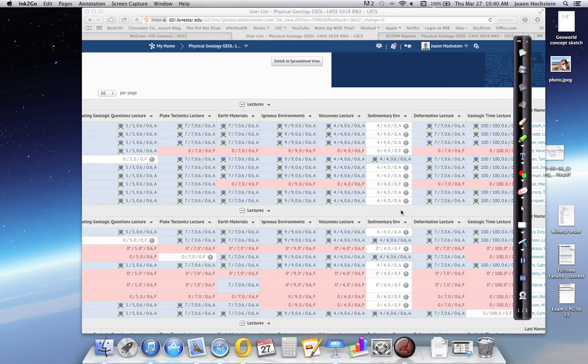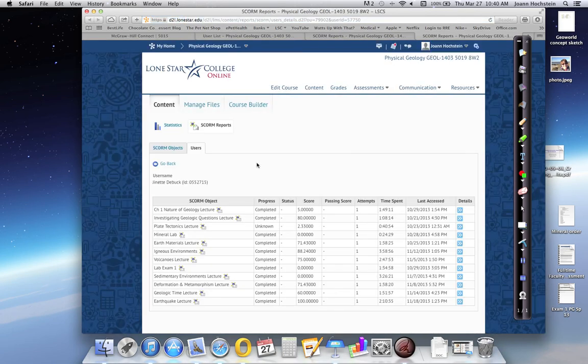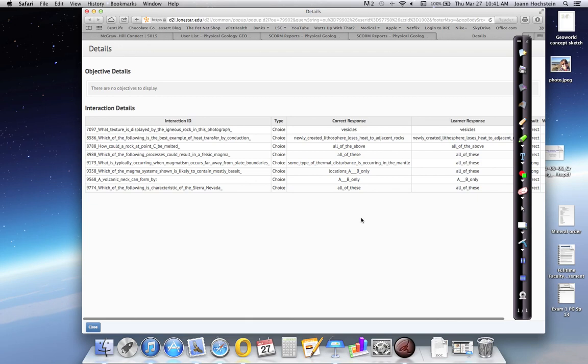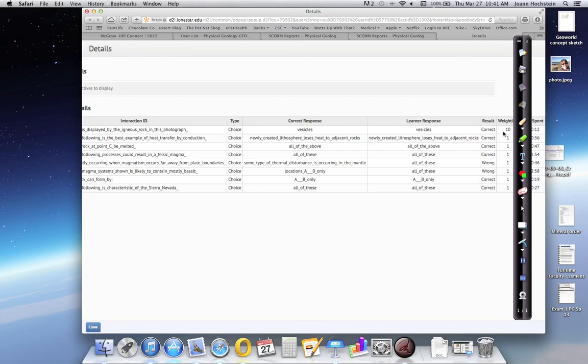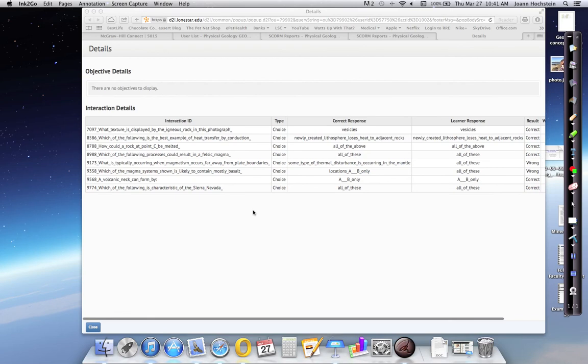And with D2L, it gives you this little icon that tells you there's SCORM data associated with it. All you do is click on it, and it'll open this little thing. You view user SCORM data. So it tells you they're completed, time spent on it. So you can pick one, and it tells you the question, what type of question it was, the correct response, their response, if they got it correct or not, the weight of the question and time spent on each question. So it actually gives you a significant amount of data to look over if you're really interested to see this type of information for your courses.